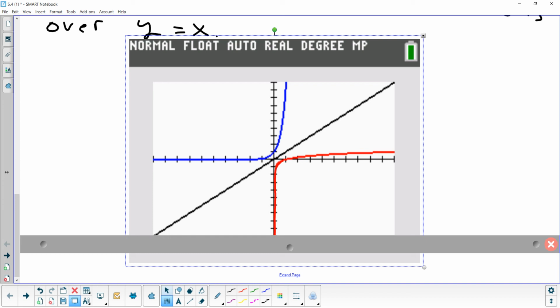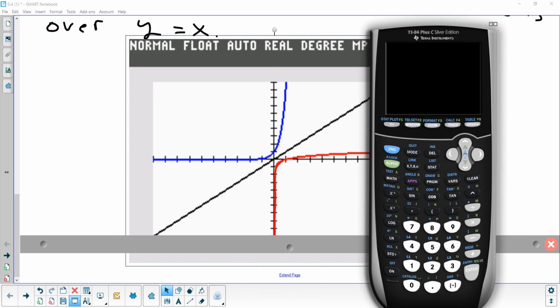So think back to exponentials. And Leanne, what kind of asymptote did we have in an exponential function? Yes, we had a horizontal asymptote in exponentials. So what kind of asymptote do you think we're going to have in logarithmic functions? Because they're the inverse. Vertical. Good. You're going to have a vertical. Okay. So this graph in red does have a vertical asymptote. Might look like the graph in red has a horizontal, but it doesn't. The logarithmic function keeps growing very, very slowly.